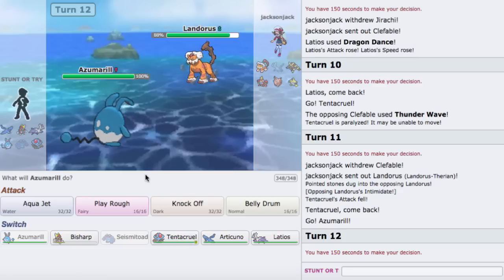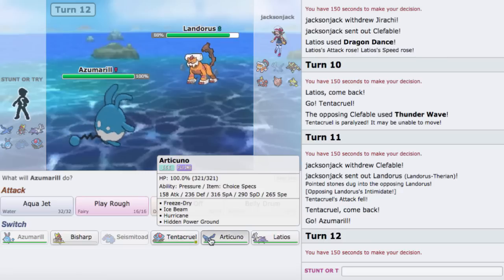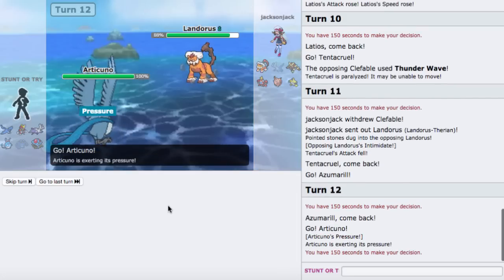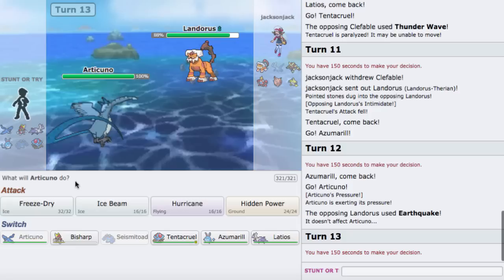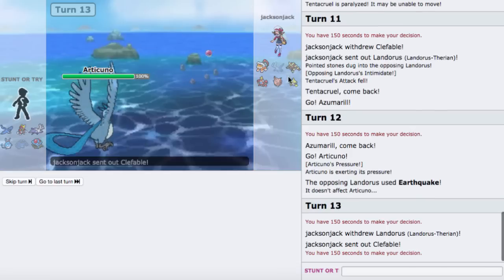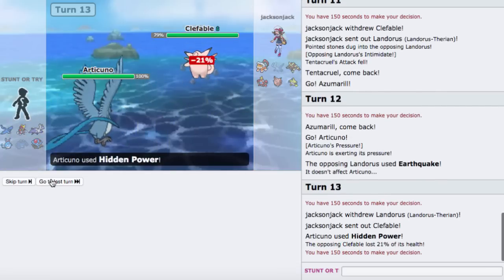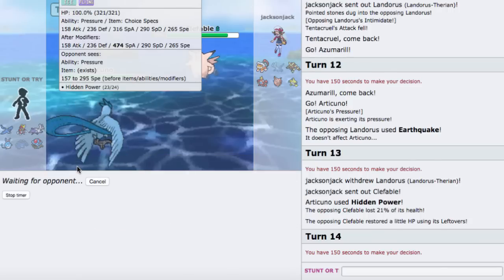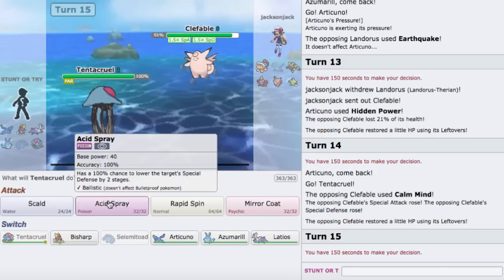He goes to Lando as I go into my Azu, and now what I can do is actually double here into my Articuno, expecting him to Earthquake, which he does. By my calculations, he is Choice Scarf, so I'm actually going to click Hidden Power Ground, expecting Jirachi, as he brings Clefable. No, that's not what I wanted. I'm going back into Tentacruel here, as he goes for the Calm Mind.